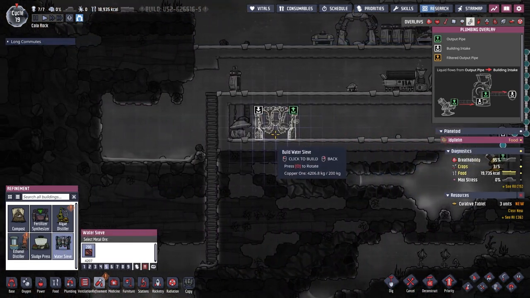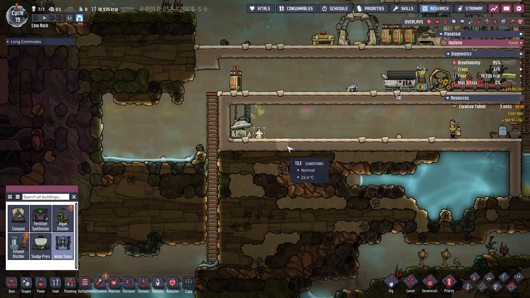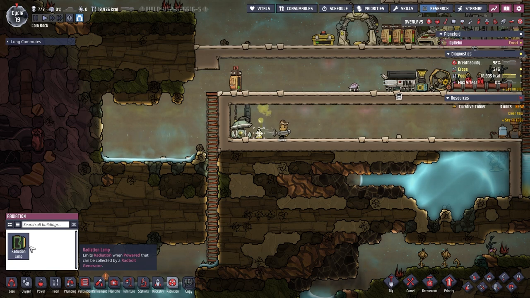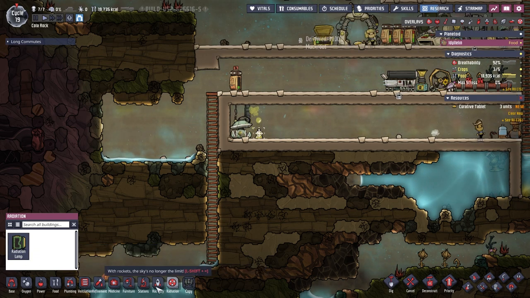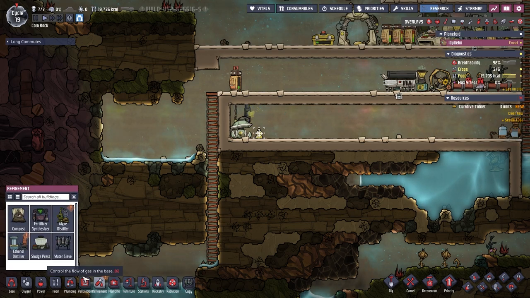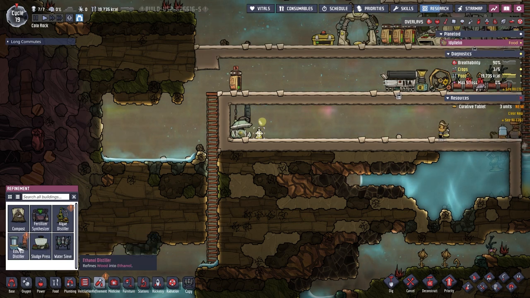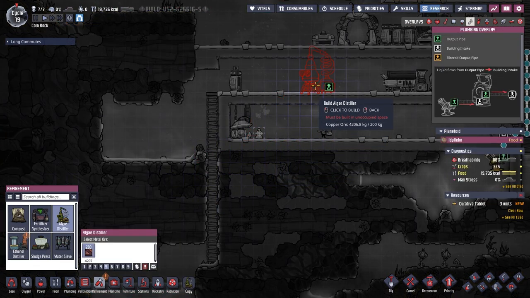So. Polluted water needs to go in. No, hold on. Hold your horses. Ooh, radiation. Wind powered. Be collected by the... Okay, no, not what I want to do. Don't do it. Separates mud and other sludges into their base elements. Ooh, okay. Maybe an algae dispenser.